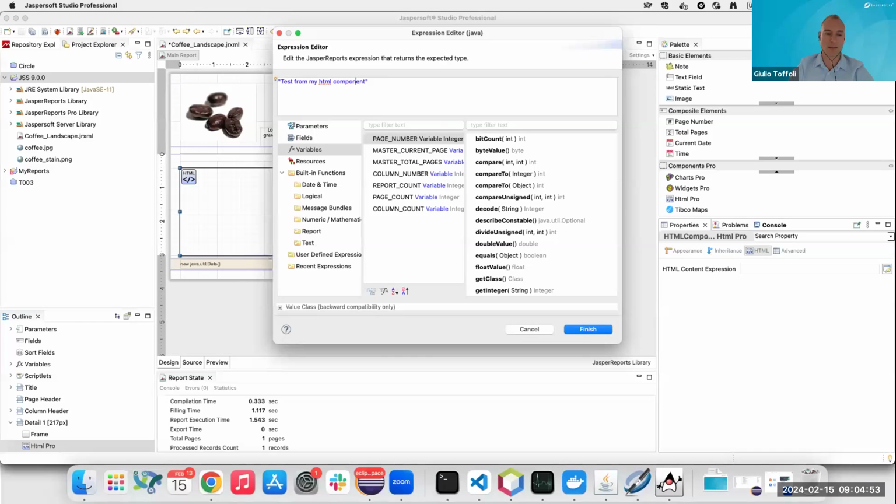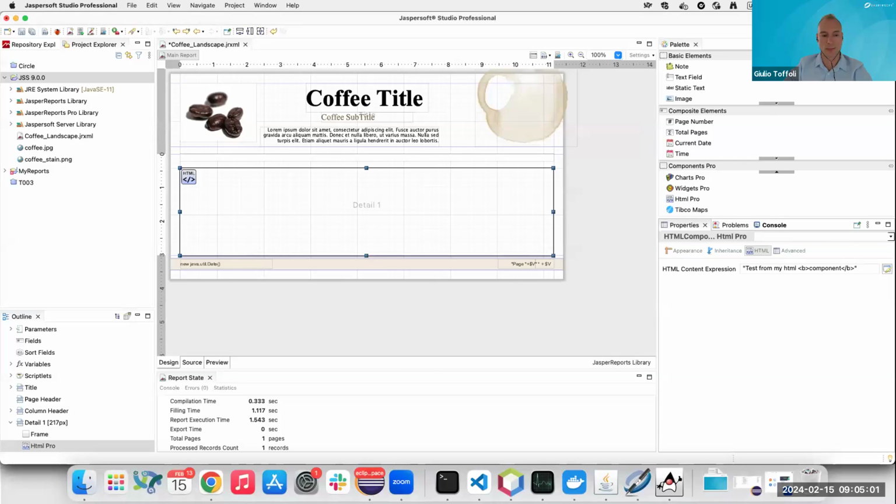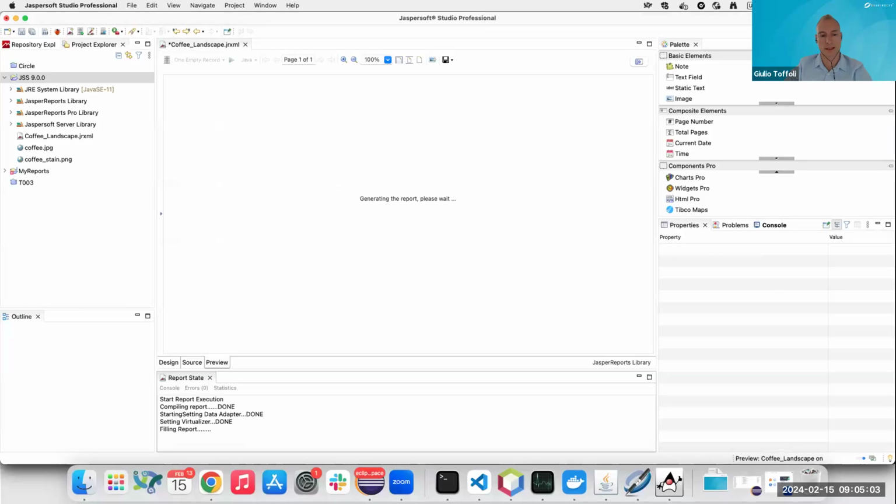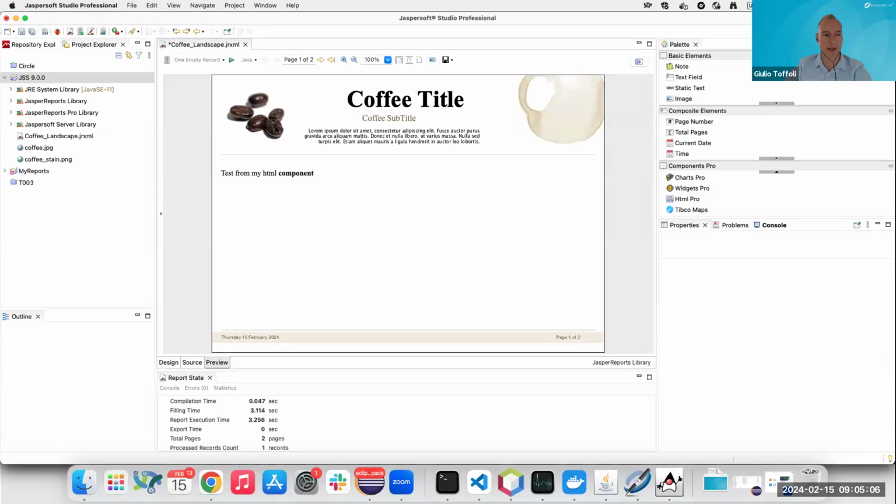And maybe just to start, I will start with some bold expression like that. Finish. If I preview this report, I actually have a detail because I have one empty record here. And you see that my component here is in bold.